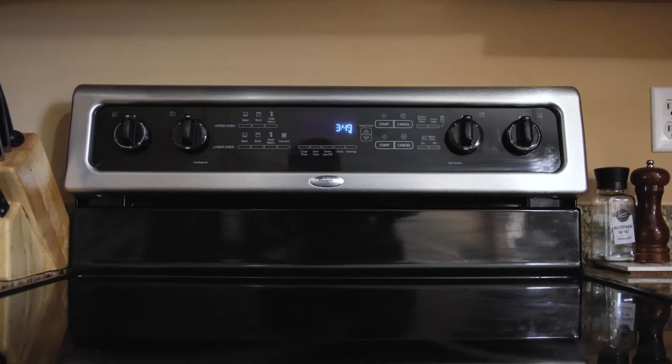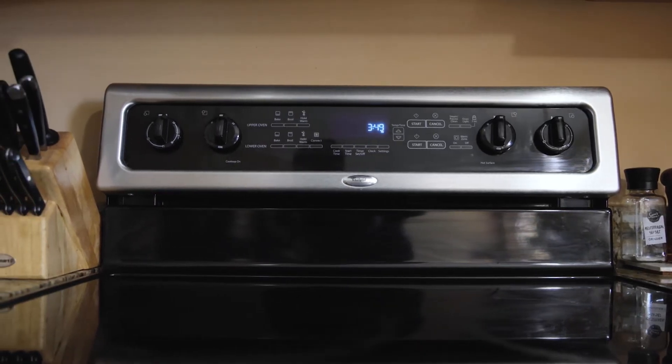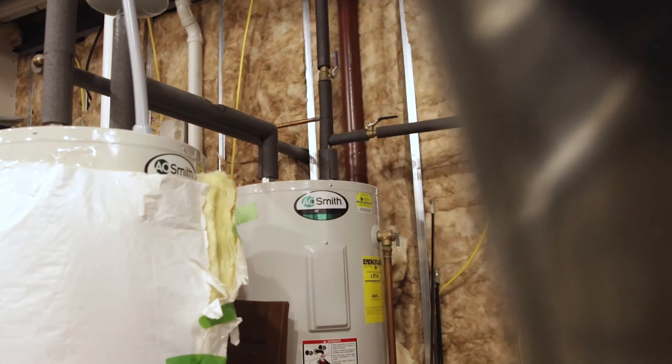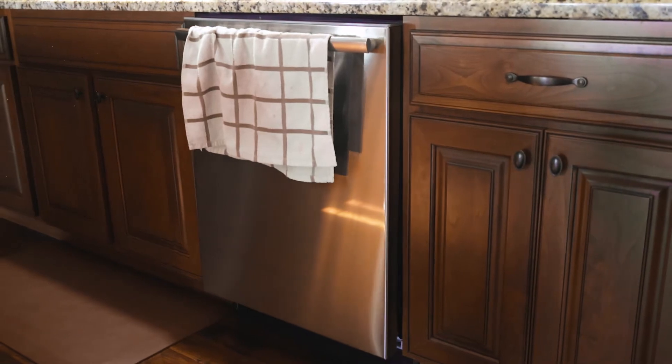When it came to solar, with us being all electric — she didn't want a gas stove and wanted an electric stove — really the only other thing that would have been gas was a water heater, and at that point we don't have natural gas out here so it would have been propane. So we made the decision that it was going to be an all-electric home, and if we were going to do that, we wanted it to be as efficient as possible.